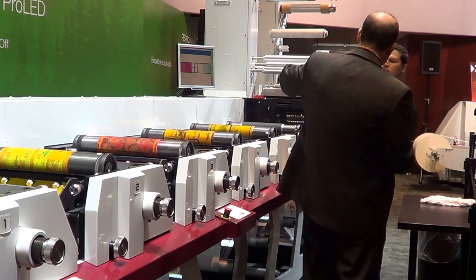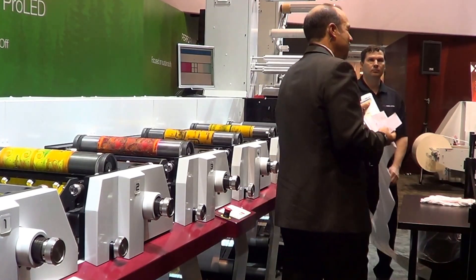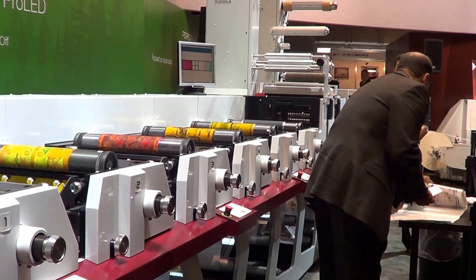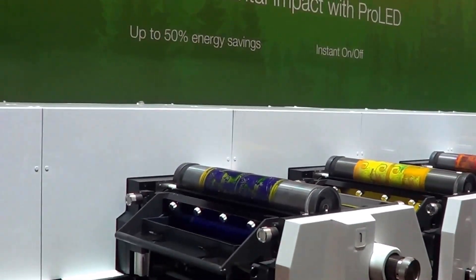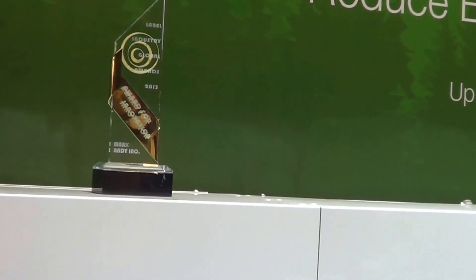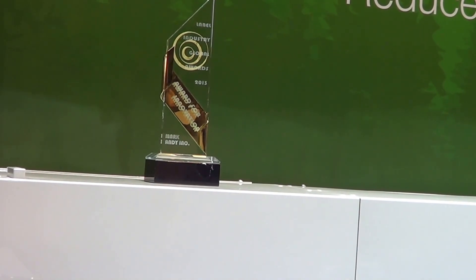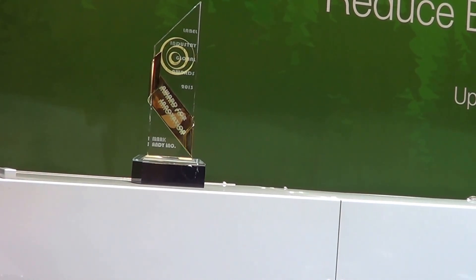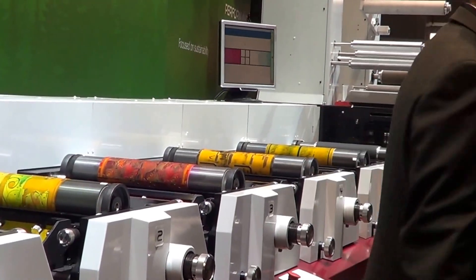What Darren and I are going to be running for you here is a four-color process and a spot color job. The kicker is we're printing this with Flint's Echo Cure LED UV inks and curing it with these LED lamps. In order to print LED UV, you don't just put on a different lamp and start going. That's why Mark Andy has spent the last two years working with our technical partners, including Flint Inc., to come up with a production-ready solution that uses the exact right wavelength in the lamp with the correct initiators in the ink to give us high-speed flexo production. Last night at the Label Industry Global Awards, we were pleased — jointly with Flint Inc. — to win the Innovation Award for this year. We're very proud of this, and this is what we're about to show you.